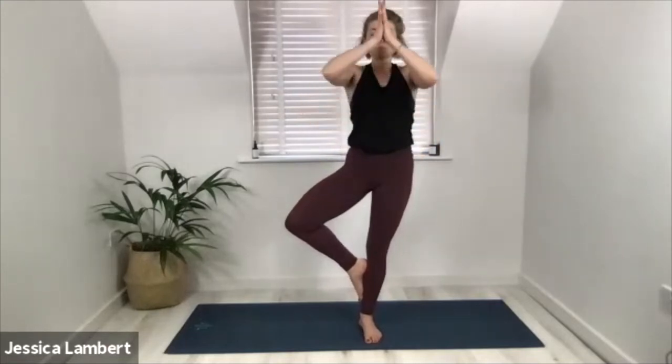And then standing on the left leg, bring the right foot into a low tree. So it doesn't need to be high. Try and pull that right knee out. And then from there, bring the hands into prayer. Lift the arms up to the sky. Take the hands out wide. So like you're holding a beach ball.